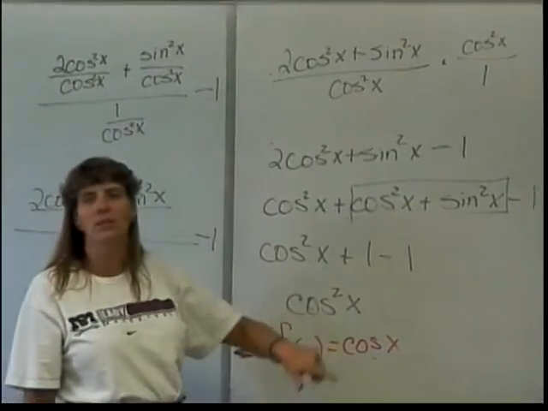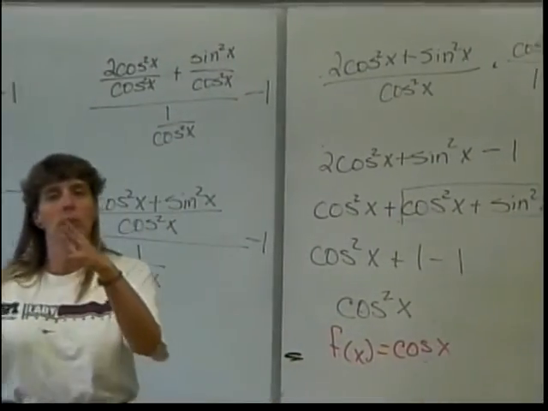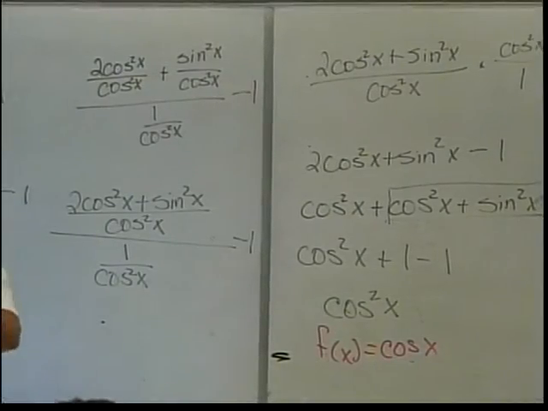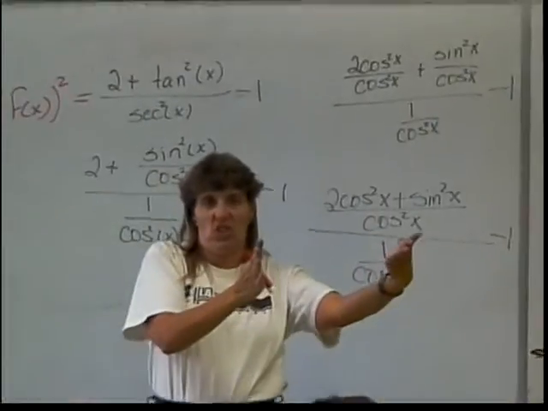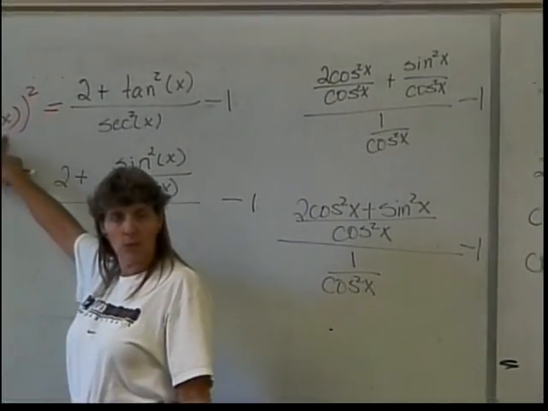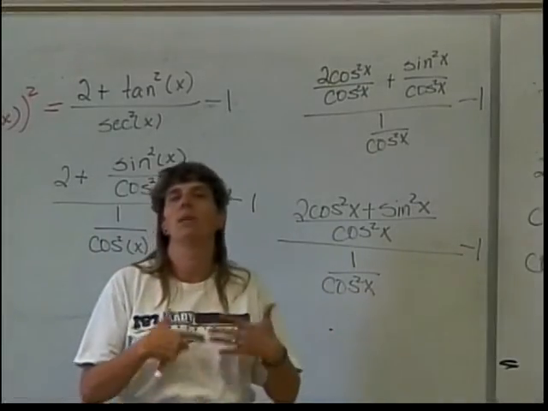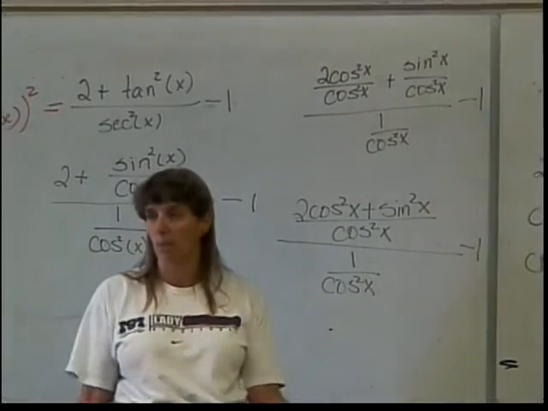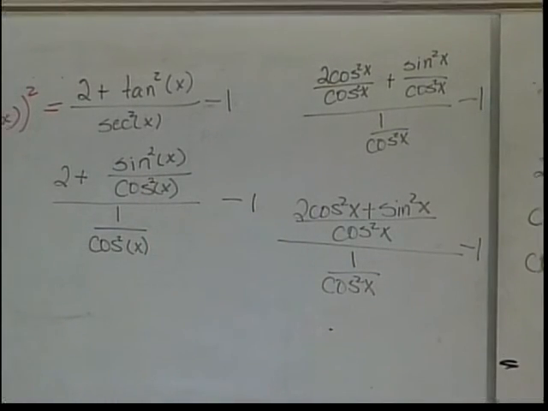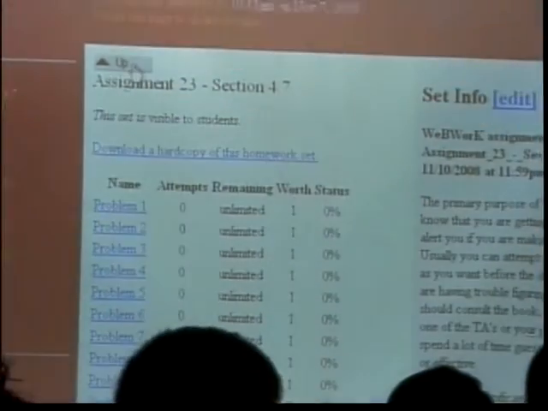This is how Webwork works in terms of trying to get you to simplify things. They say here's where you start, work your way through and get as close as you can to something that looks like this. If it gives you a function like this one does, that means chances are it's going to be a sine of x or a cosine of x or a tangent of x or something that's a function of x. If it gives you a letter then chances are it's looking for numbers. So, let's look at a couple of problems in the next few minutes.